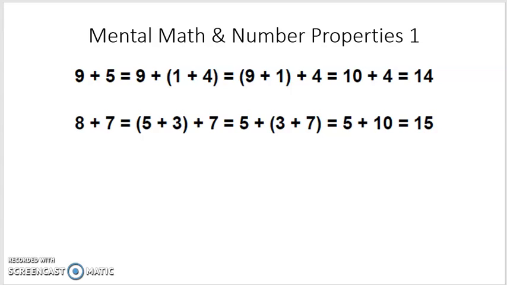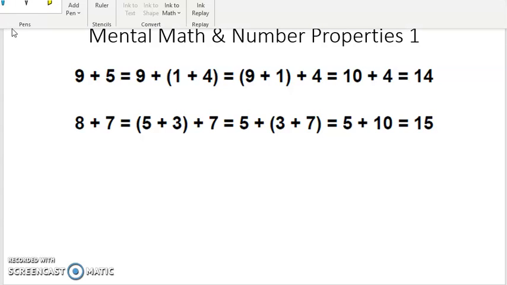Mental math is something that is pretty common in elementary schools. What you start with in mental math is addition. You start with properties of 10. And then adding values to 10 is quite easy. 10 plus 8 is 18. 10 plus 2 is 12. So students might have a difficult time remembering 9 plus 5, for example.